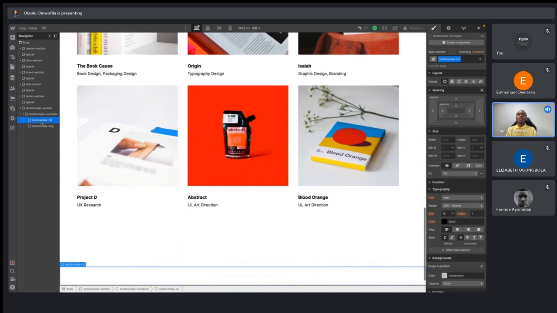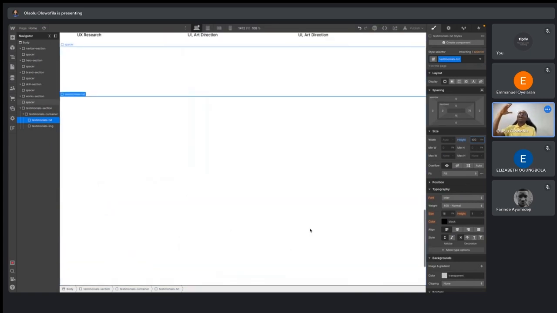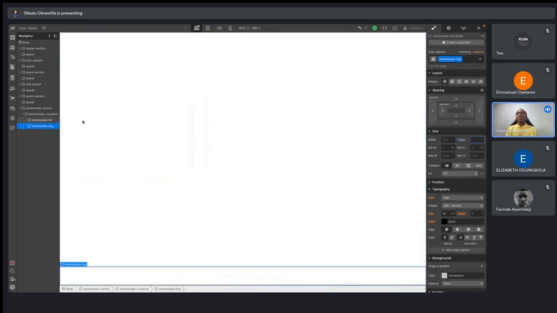Now, for this, I'm going to set the text to a height of 100 VH. VH stands for viewport height. What that is going to do is take up the full height of whatever device you are viewing that page in. So the text is what we have here. And then for the testimonial image, I'm also going to give it 100 viewport height. We can adjust it as we go.